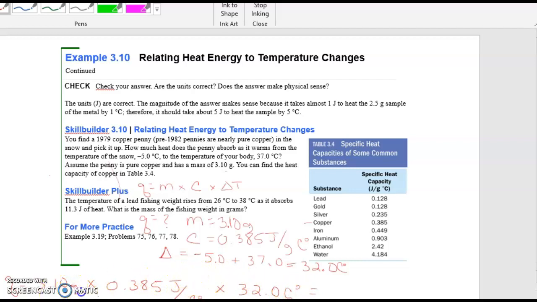All right, so now we're just going to look at our units. We have grams on the top here, which cancel with grams on the bottom here. That's great. We have Celsius on the bottom, Celsius on the top. That's great. We are left with joules, which is our unit for heat. So now we just put this in our calculator. You guys can try it also. I'm putting it in mine right now.